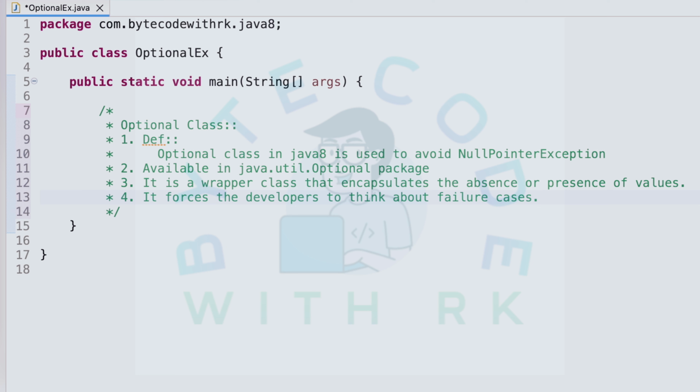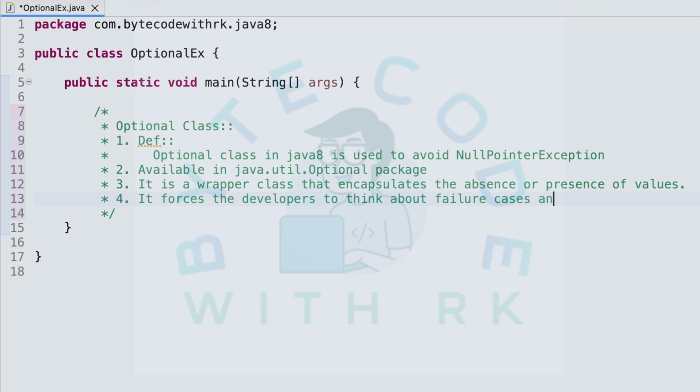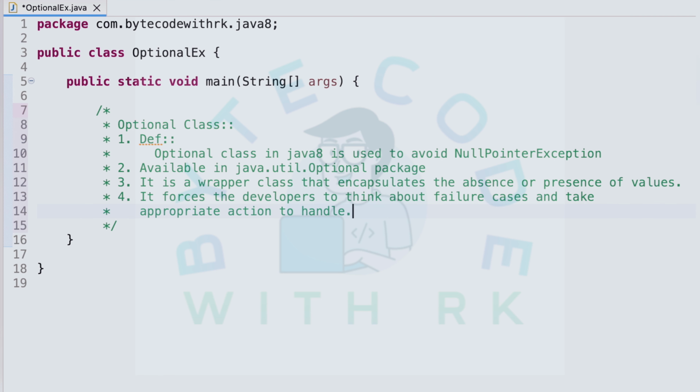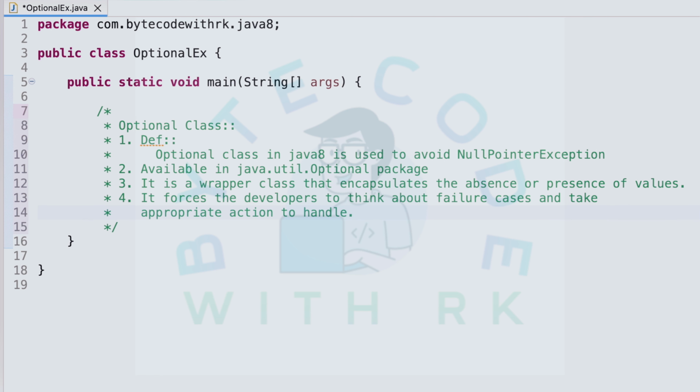When failure happens, when your code throws any exception like a null pointer exception, it makes us think about those failure cases and take appropriate action to handle them. So generally developers will think about success cases only, but the Optional class forces the developer to think about the failure cases.